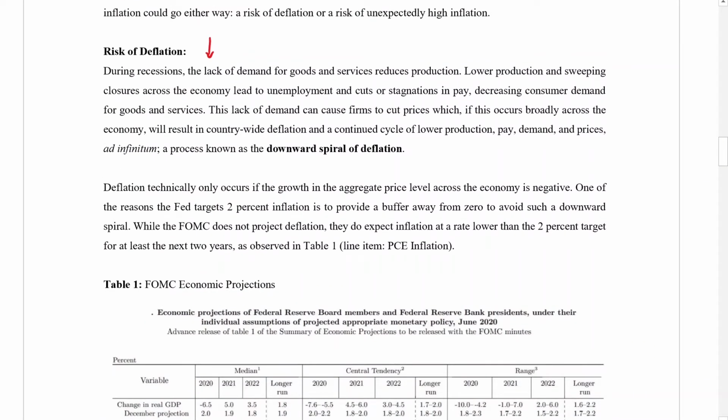And so these are topics we're going to talk about. We're going to talk about this downward spiral of deflation, where if the price level starts dropping, then firms have to either lay off workers or decrease their pay because there's no demand in the economy. If worker pay goes down, the workers then have less demand for goods in the economy. If demand goes down, the price goes down, and firms have to lay off or cut pay of even more people, and that's why we get this downward spiral. So that's always a possibility in a recession. It's something that the Federal Reserve tries to avoid, partially through this 2% inflation target.